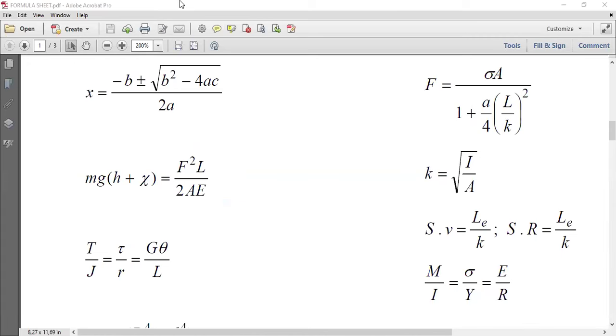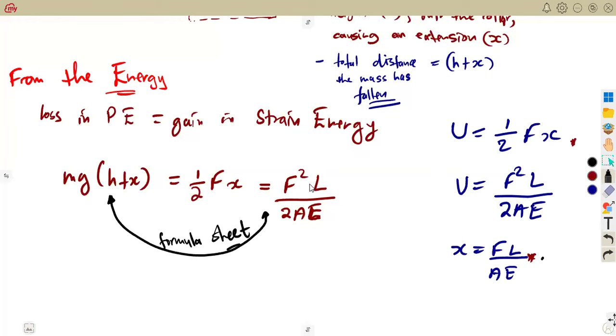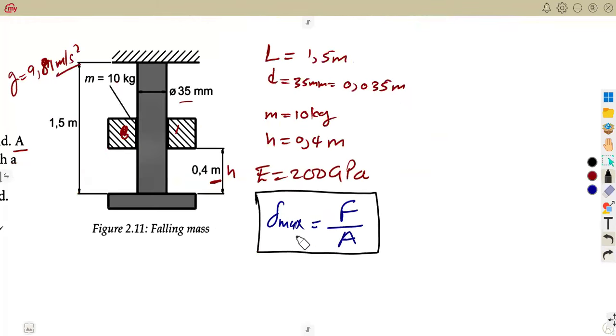So in this case, it's true that we do need to calculate this maximum stress according to our question. Are we having the force? As we can see from here, we do not have the force. So this is not given. What about the area? Area we can calculate because we have the diameter. So area, there's no problem there. Let's just say we have it, because we simply know that our area is pi d squared over 4. Just going to substitute there. So area is there, but the force is not there.